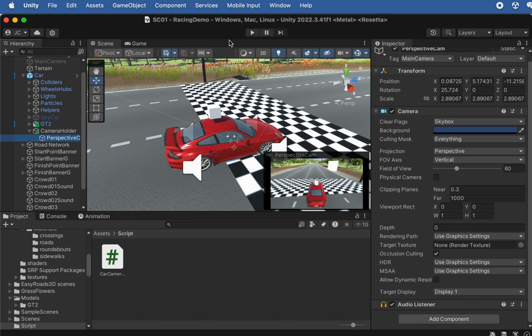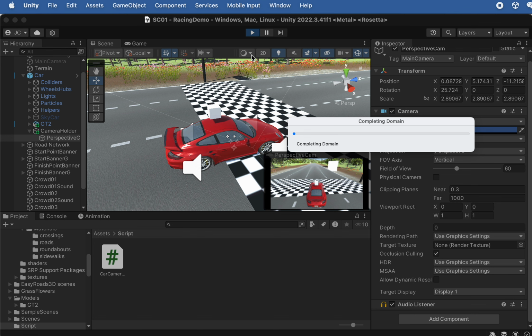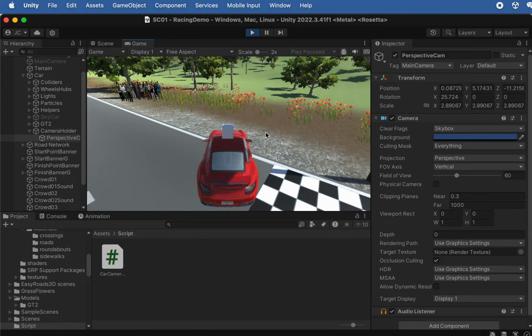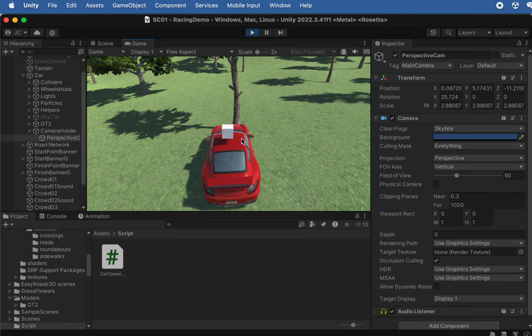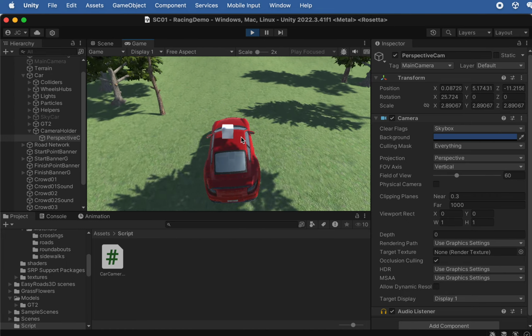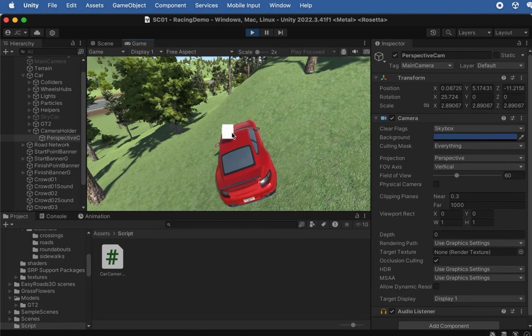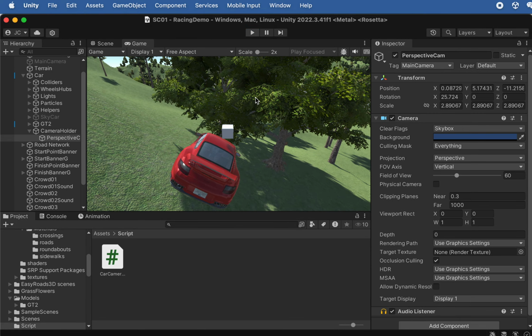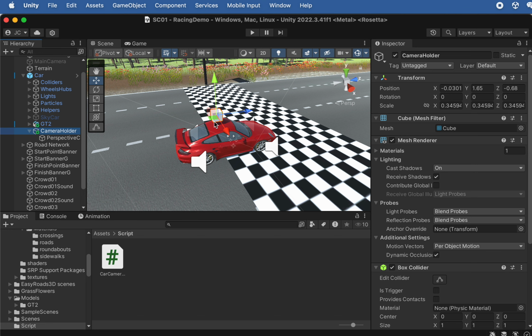Okay, so now if we start testing the game, you should see that the camera keeps aiming at this cube, and it resets the tilting, the rotating of the car. So now take a look. While the car is tilting, you can see that the cube, which is the camera holder, just resets it, so our camera stabilizes, right? So this looks more realistic. Right, now we have finished it, so we're gonna select the camera holder. We're gonna turn off mesh renderer. So now the camera holder is still there. We just turned off its visibility. Okay, so we'll not be able to see it.